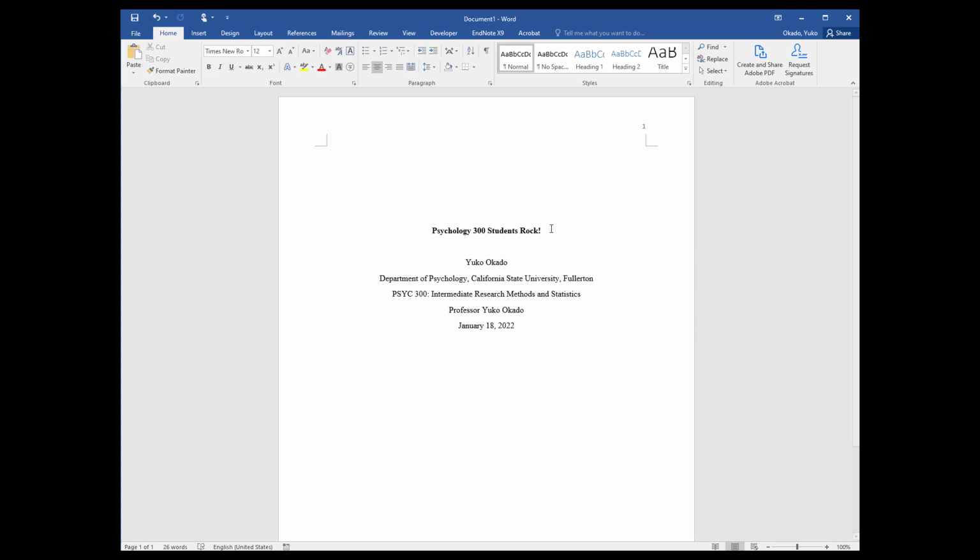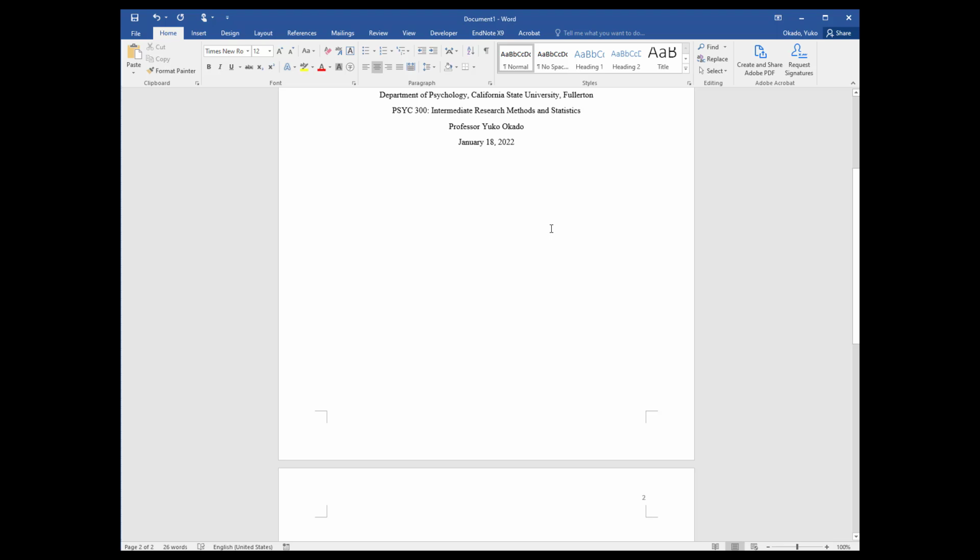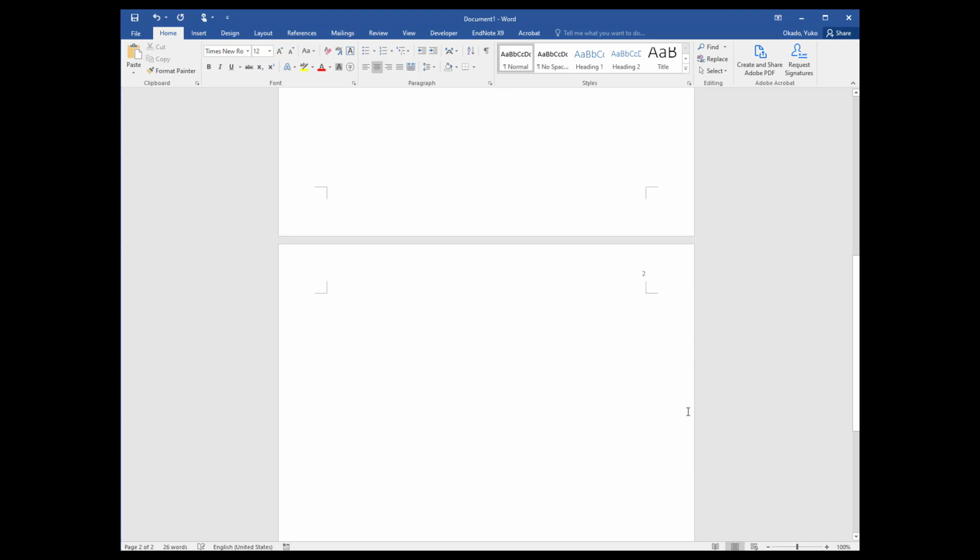I typically use Control Enter to go to a new page, but you can certainly do a bunch of returns to go to the next page. Now, this is where you write, I'm just kidding you, you don't want to write Introduction, you just copy and paste the title of your paper. And then you're ready to get started. Now, you're still center aligned, so you want to make sure that you're left aligned. And for that, we come back to the Home tab and then go to Paragraph, and you might see that this is currently center aligned. You want to go to left aligned, and then you can start writing on the left hand side, which is excellent.